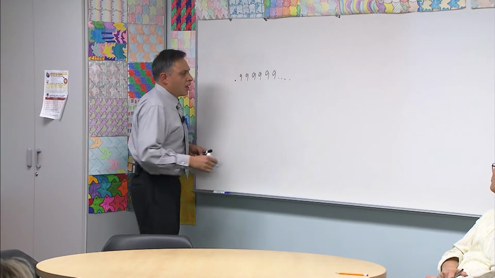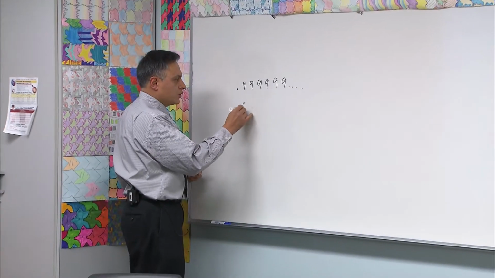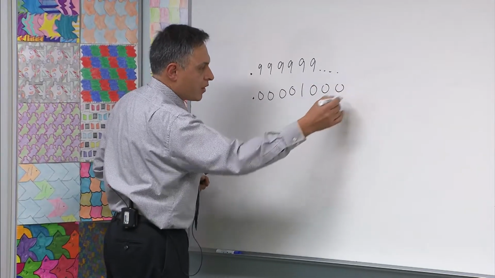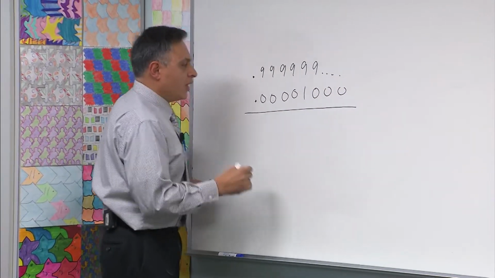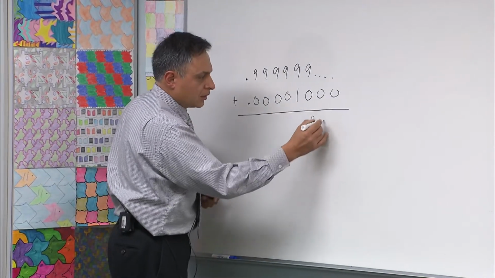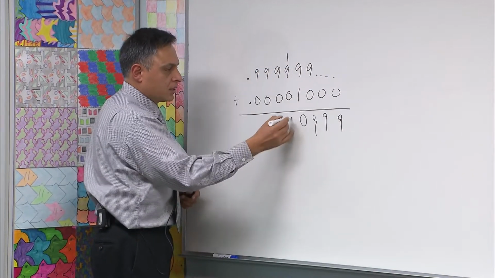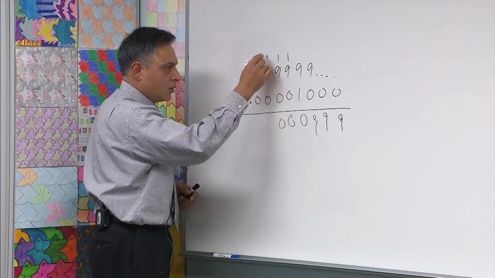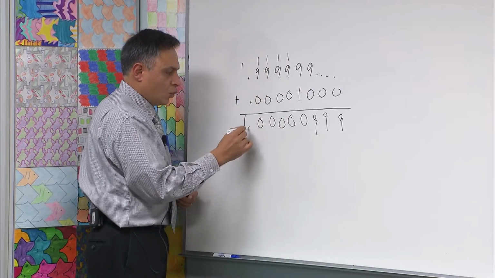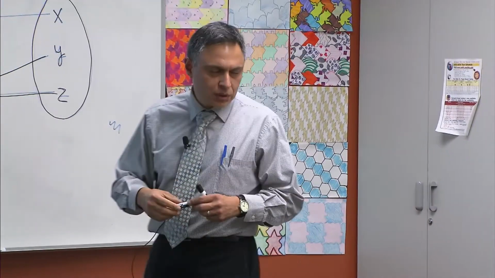0.999999. And let's pretend the gap is smaller than 0.0000, just 1, and then a bunch of zeros thereafter. If we add those two numbers, well, we get 9s. Here we get 10, carry 1. 10 again, we carry 1, 10, 1, 10, 1, 10, 1. So we end up with 1 point, a bunch of zeros, and at least 1 9, actually an infinite number of 9s.